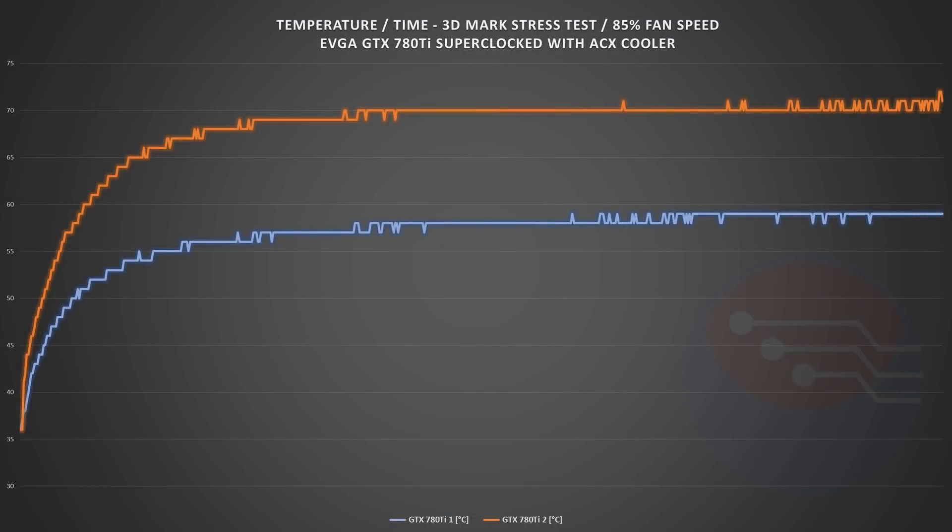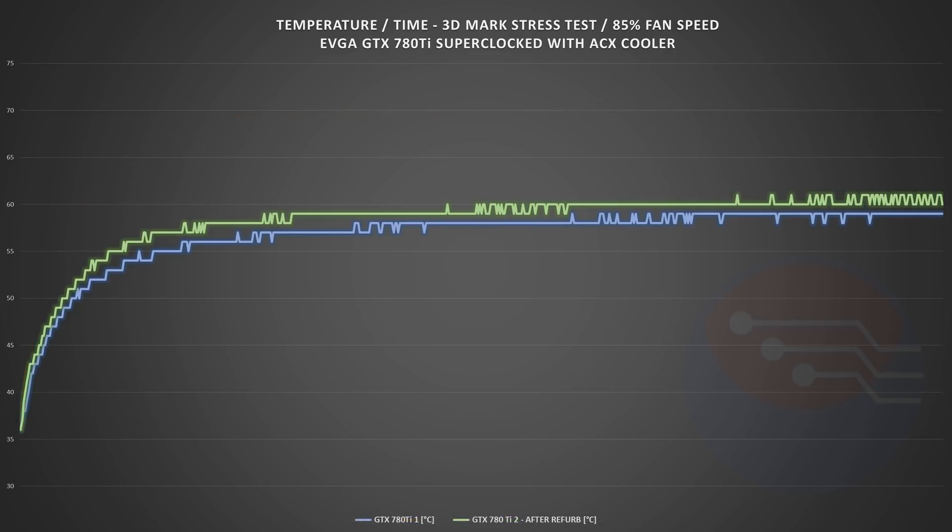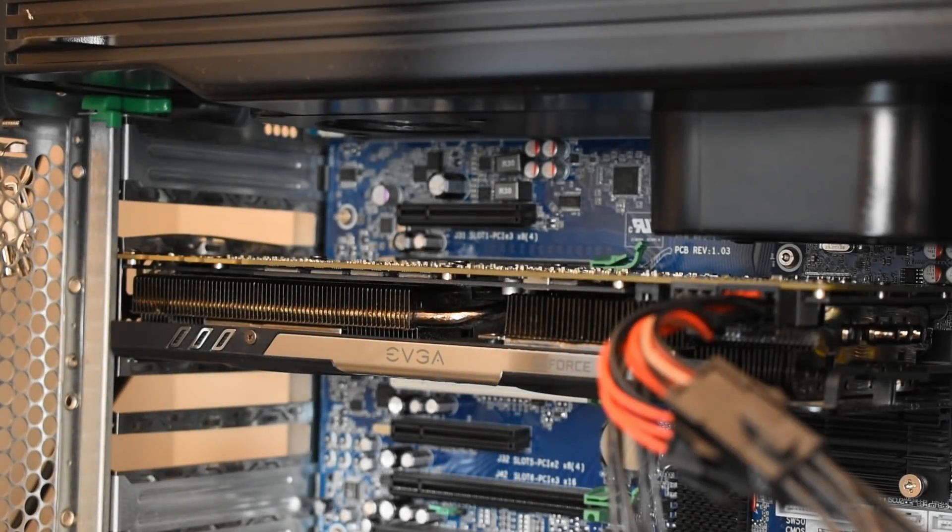The result — and I'm sure you're not going to be too surprised — is a temperature curve that roughly matches the good card that has been cared for since day one. Electronics don't gradually wear out over time; they generally just fail if they're going to fail. So it's no surprise that when returned to optimal conditions, the graphics card performs pretty much identically to the good one. Fans, however, are mechanical and can wear out over time, more so when run at higher speeds for a lengthy period. The fans are now clean and lighter since there's no dust and grime, and they run more freely, but any wear and tear done by the previous owner is still present. The fans are noticeably louder at the same speed compared to the well-cared-for card, and that's reflected in the slight increase in temperature we can see on the graphs.